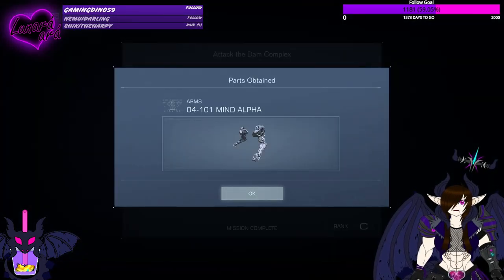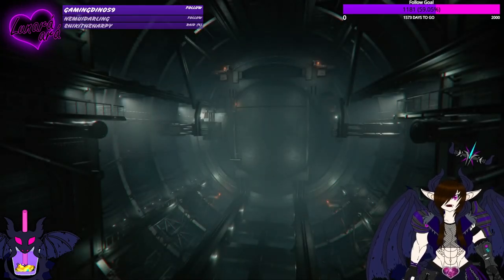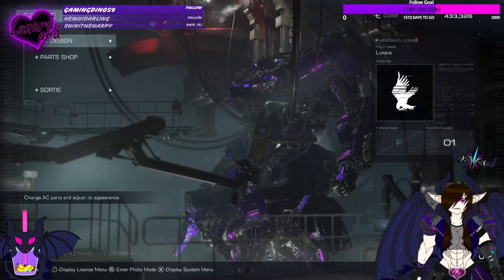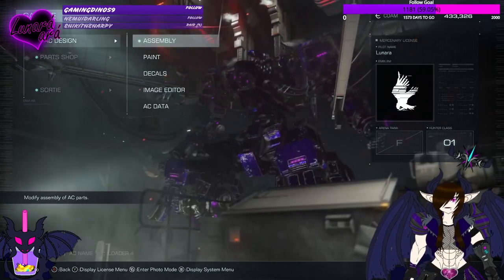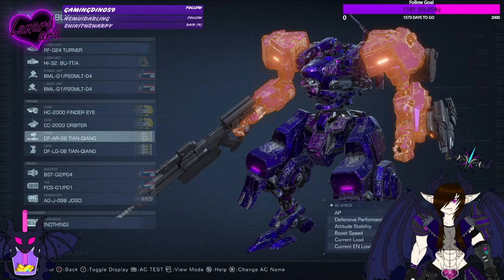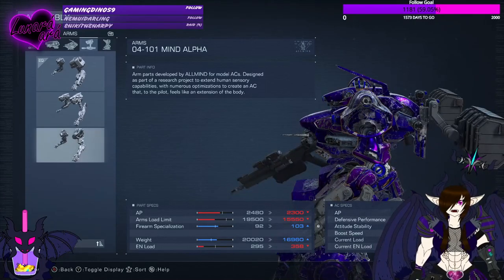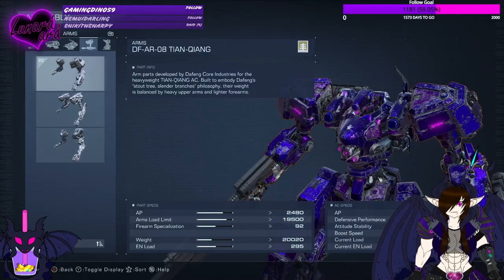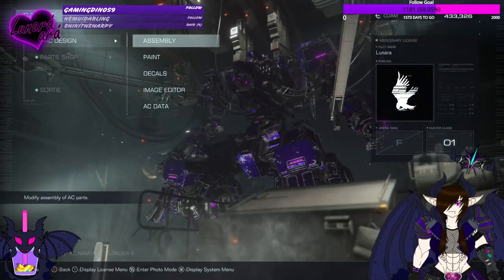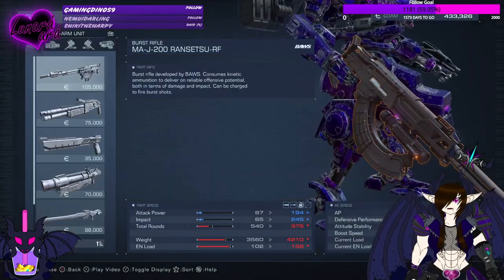Alright. Ooh! New arms. We got a drop. Okay, so if we do rerun stuff, we get drops. Okay. Cool. Let's see what these new arms are like. They look interesting. I like the arms I have on now. Alright. We're gonna go to the parts shop.